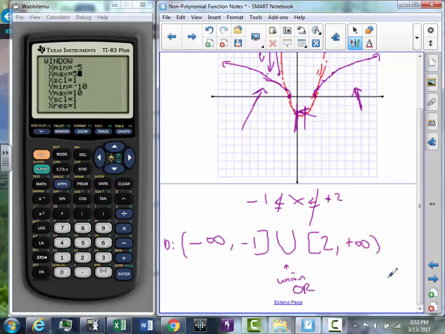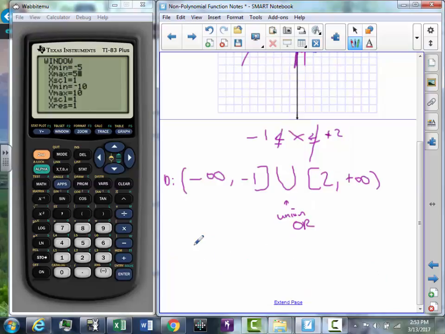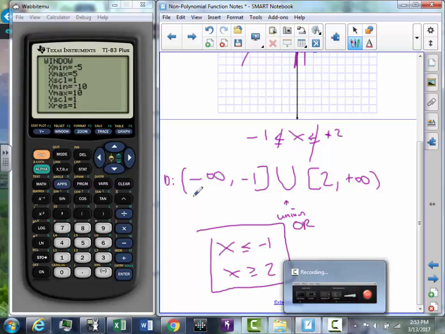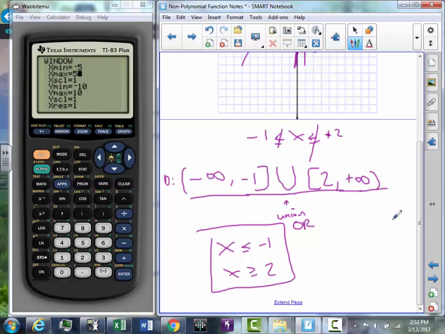I need to prep you guys for this because they've been throwing this on the diploma more often. I feel like they're throwing it on the diploma just to see whether they can fool and trick kids. Another way of writing it would be this. They could have said x is less than or equal to -1, and x is greater than or equal to 2. So you could have written it using this notation just as easily, and that would have made sense. But they're testing you on interval notation to make sure you know what it is. That's your domain.